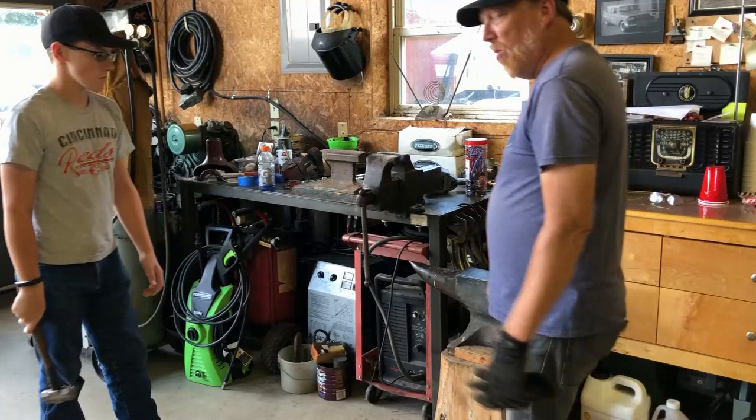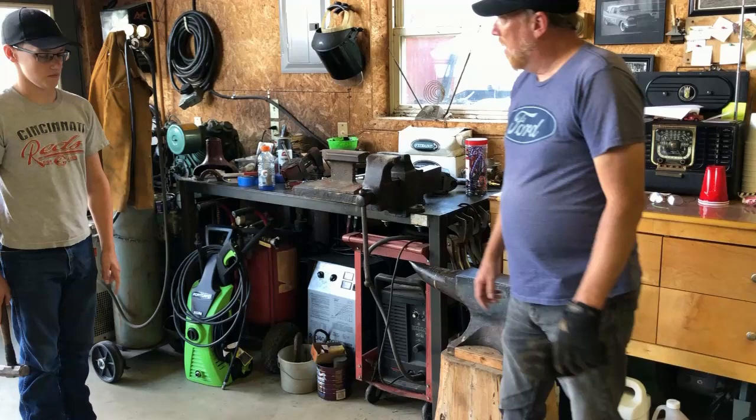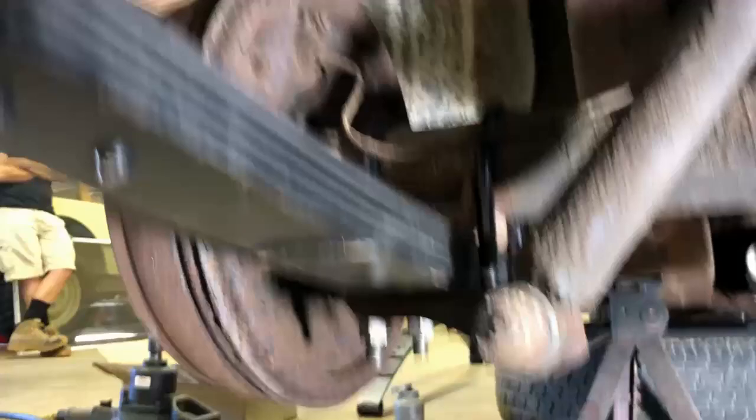She demonstrated the different sounds between a cartoon anvil and a real anvil. You heard that ringing sound on the little anvil — that's actually what's bad for your ears. That's why you always put them on a wood block to get rid of the ringing sound. Always wear your ear protection. So it wasn't too bad — we got it back on there. Basically you stick the spring in, put a bolt through, bring it back and put the new shackles on with new bushings, then put the new U-bolts on and bolt them up.